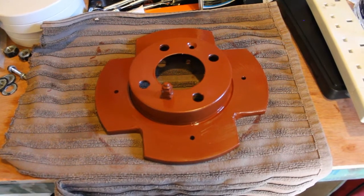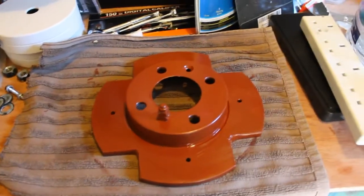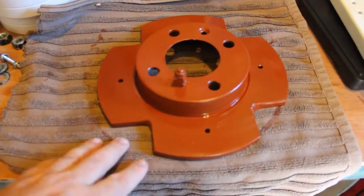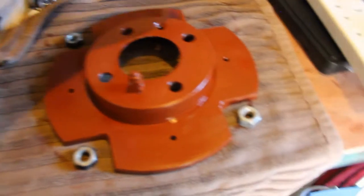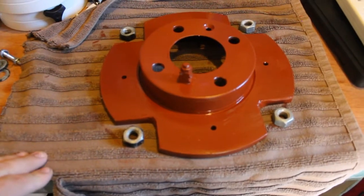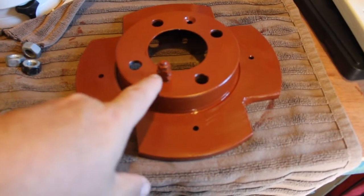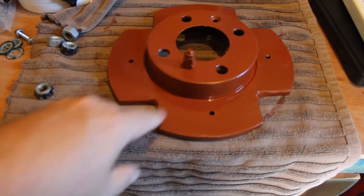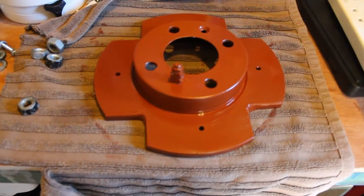I'm midway through the project at the moment, but hopefully you'll be able to see where it's going. What I've done is taken out some corners here — took the angle grinder and just cut some corners — because when this sits on top of my pier I've got some bolts which bolt down onto threaded rods, so I just needed to remove those corners to make sure there was room to get the bolts in there. The next thing I did was measure for the alignment peg. My alignment peg is just a little bolt with a series of flat nuts on it, and that sits in there quite nicely so the mount will sit on there and the alignment peg works really well.